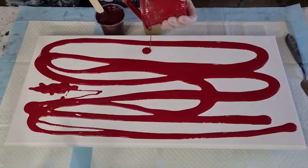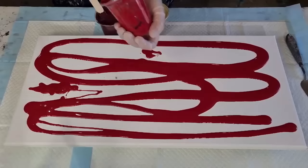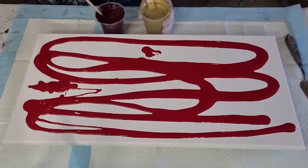If you're using different densities like opaques or transparents or semi-transparents, you're going to get a different look as well, because your lighter or semi-transparent or transparent paint's not as heavy. It's going to come to the surface a little bit more. All right, here's the gold.